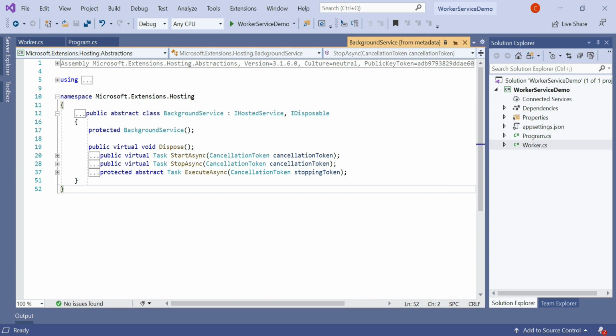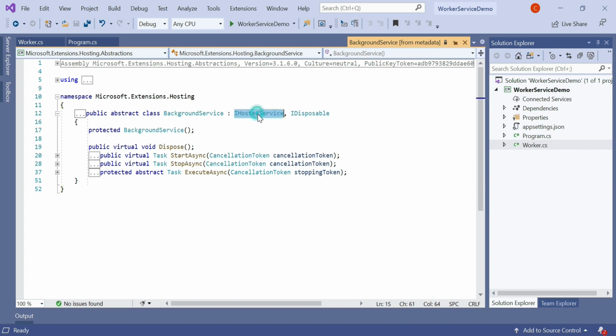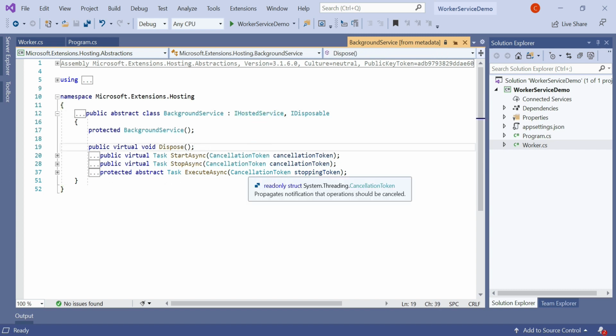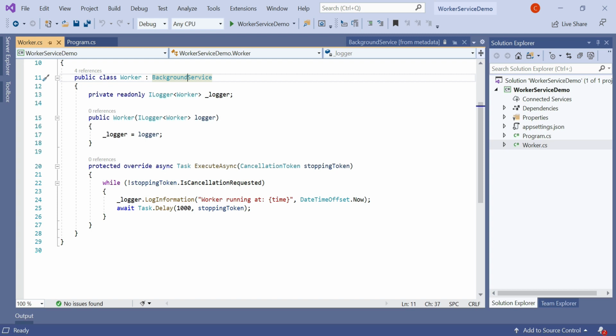You can see here the BackgroundService abstract class implements an interface named IHostedService, and the BackgroundService class includes an abstract method named ExecuteAsync, which we must override in our subclass, just as the Worker class provided in the worker service template. Here you can see in Worker.cs the ExecuteAsync is overridden, and ExecuteAsync returns a Task, which internally the BackgroundService expects to be some long-running workload.